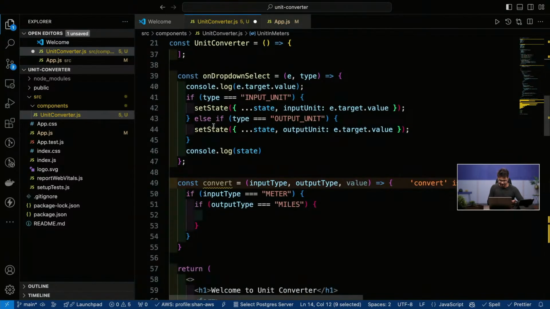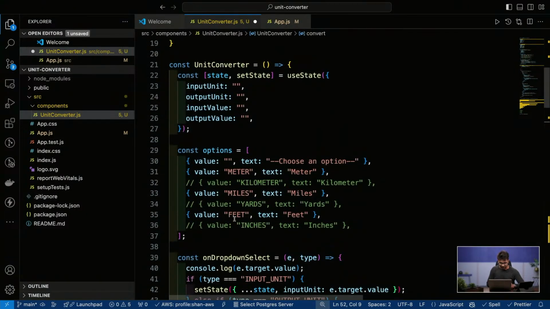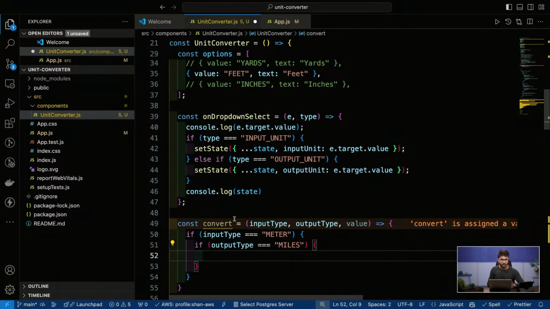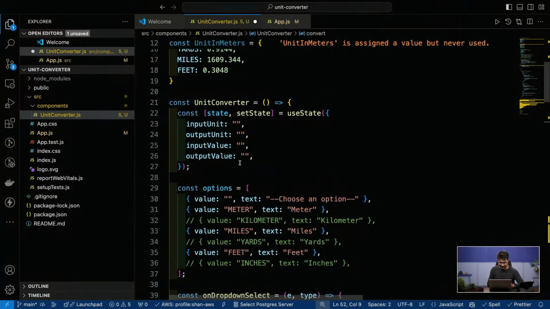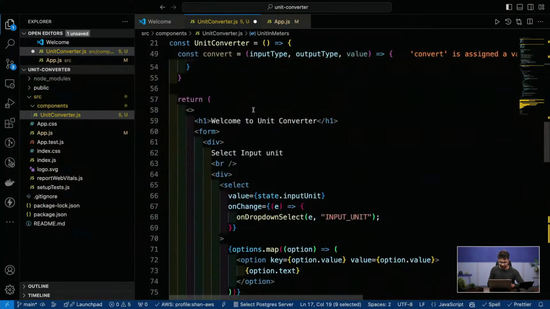So what I will do is I have to just convert it, right? Because I have to get 1 meter in terms of miles, I'll have to write some sort of mathematical conversion over here. So I will write 1 divided by this value.